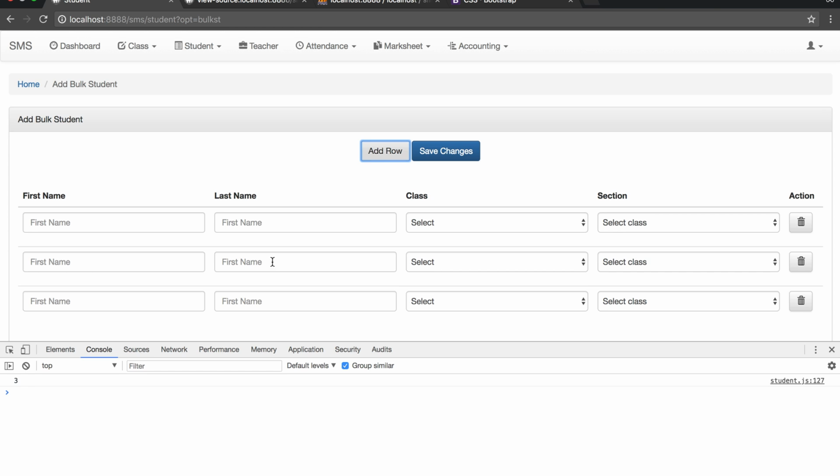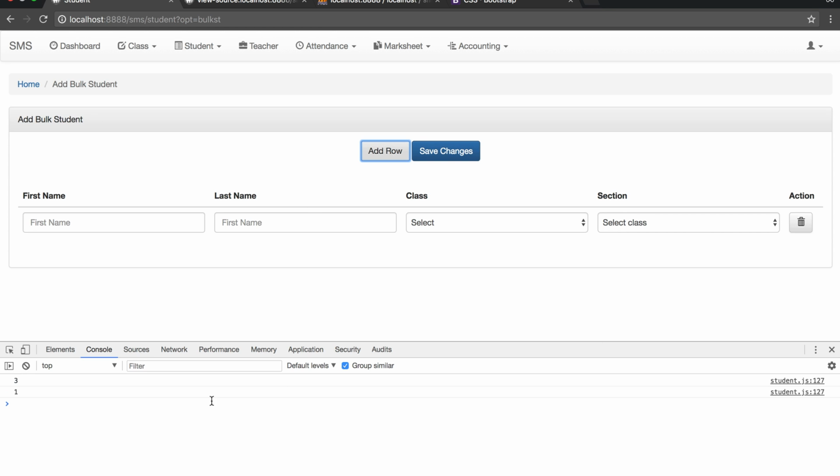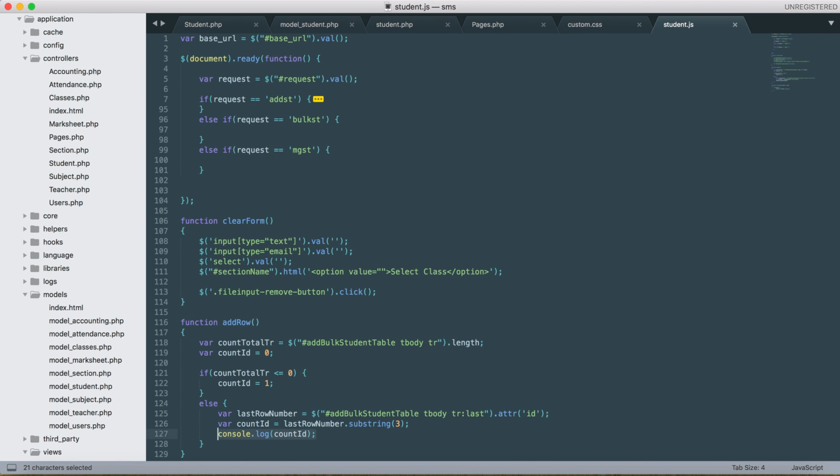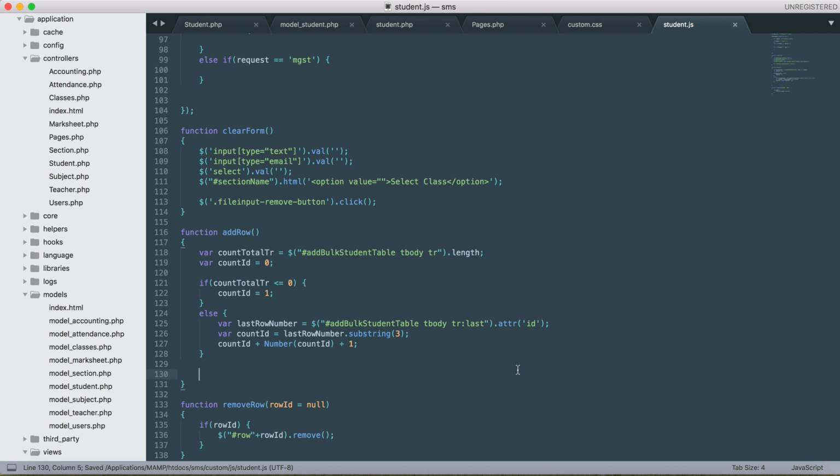So if you click on this, for example 3, if you remove 2 row, it should have only 1. So yeah, that's how it works. So okay, so let's add account ID to b plus. It should be number account ID plus 1, and so we'll be fetching the row data from the AJAX from the server.